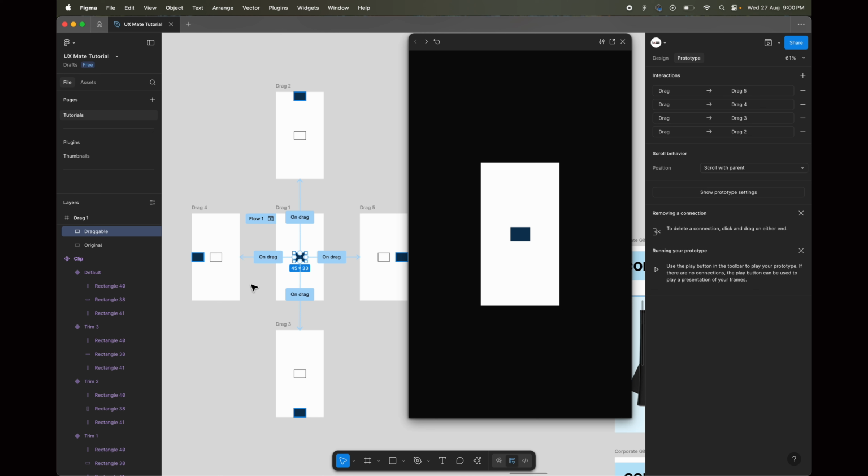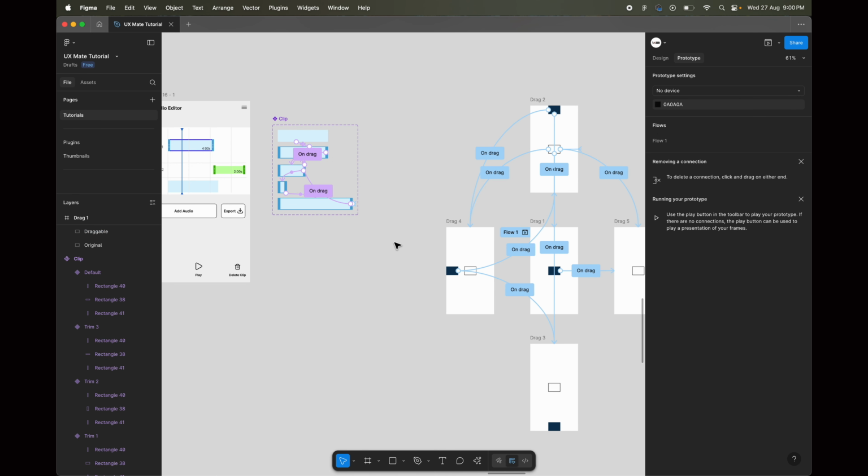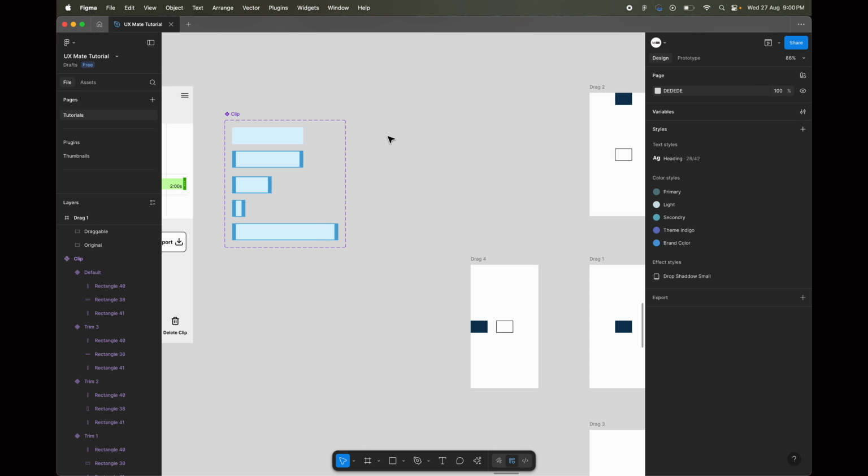Now we are going to understand how to create a complex drag interaction, like we created a simple clip in an audio edit application. Okay, so you will understand it in more detail. I'll just close this, and here we are in Figma. I'll hit Shift E, which will toggle you between the design and prototype tabs. So I'm in the design tab.